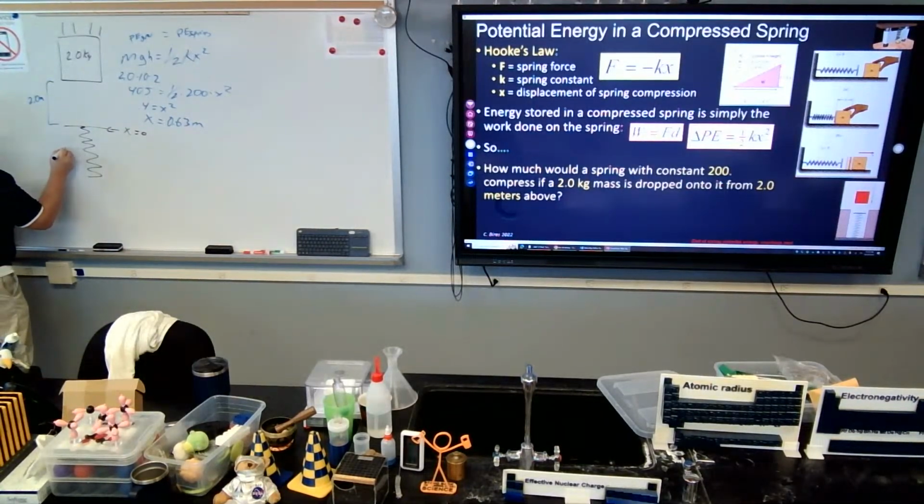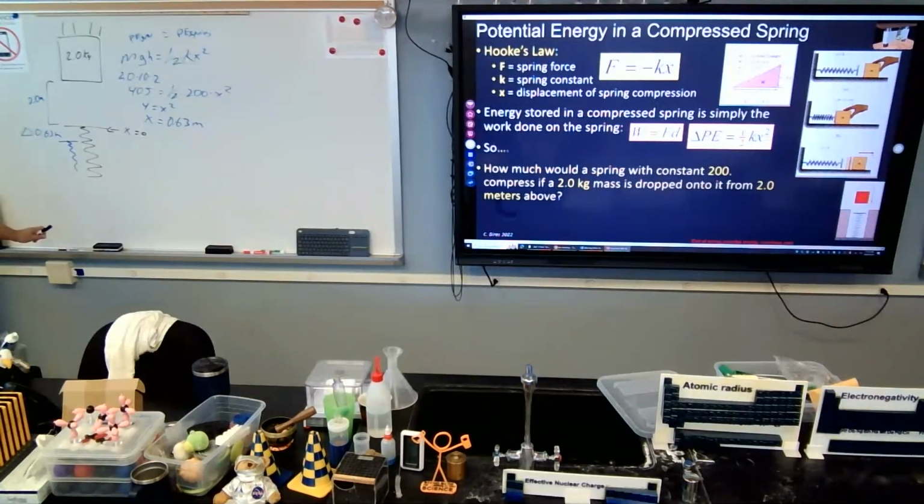Here, I'll draw this one. It's going to go right about here. This is 2, this is 1. Okay. So it's going to go right down here. So it's going to drop 0.63 meters. Wait, isn't that just the potential energy of the spring? Yes. Do you not have to plug it into work equals force times distance or anything? It's taken into account, the 1/2 kx squared.